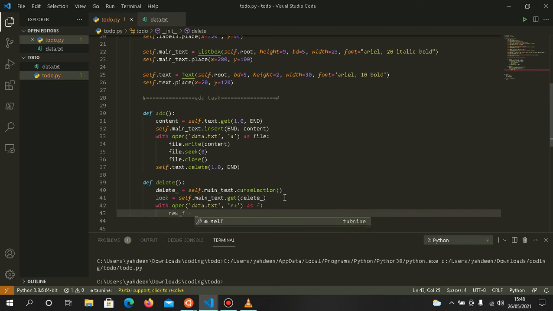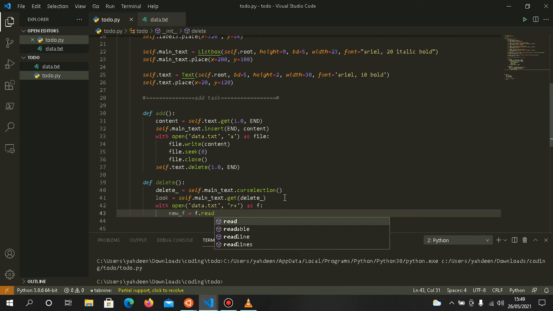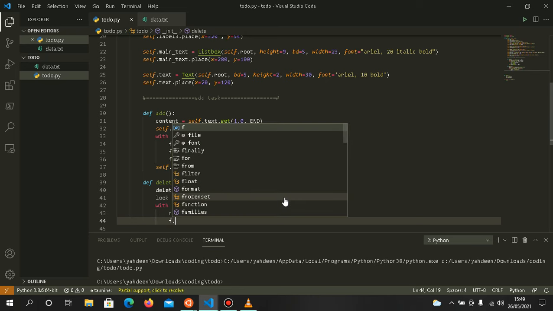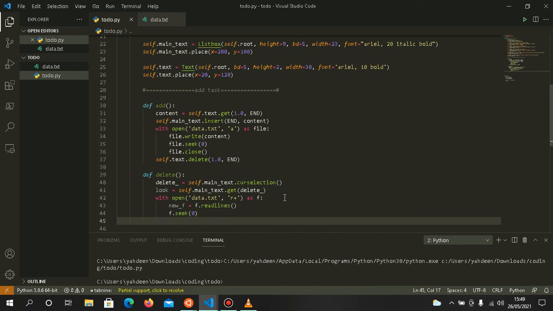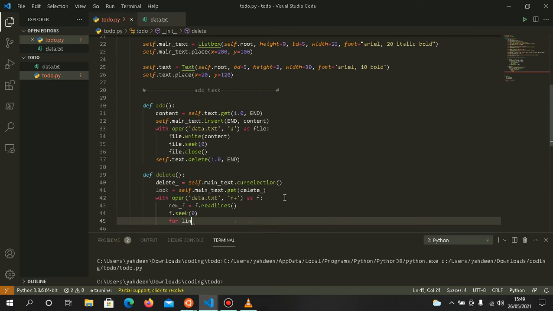So let's write new f equals, so this will be another variable name. This will be a variable for reading each line. So now here we are reading each line on our txt file. So read lines, then f.seek from 0, and then we'll create a for loop for line in.